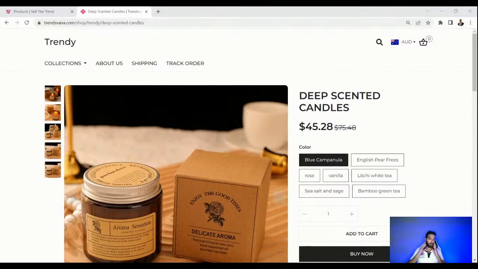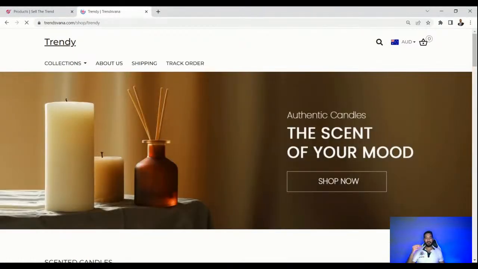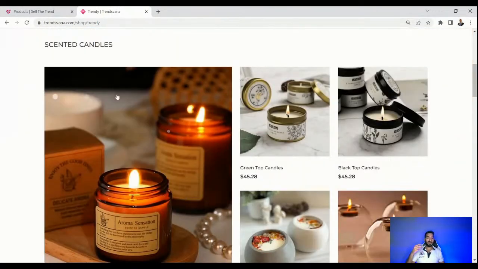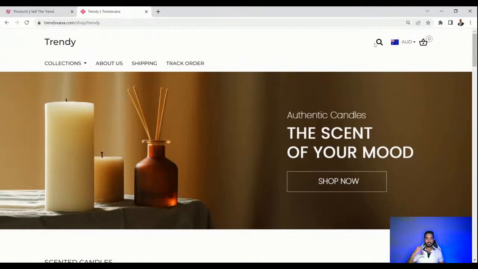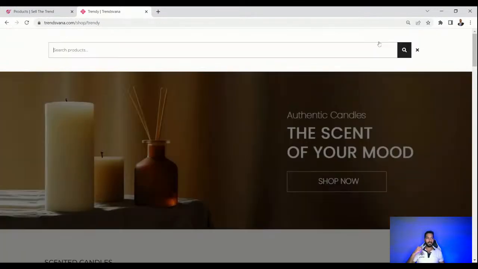Simplify website navigation. So the second point that I want to emphasize is you must simplify your product search. What I mean by that is, let's say the users come to your website, and they know that this is a candle store, and now they want to check out a black candle, for example. As you can see, there's a search bar over here. So you must include a search bar. See, so easy. Let's say I want to order a black candle. I can just write black, and the product would be immediately shown to me.